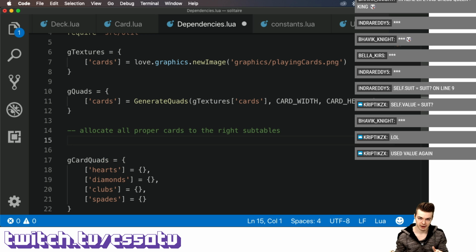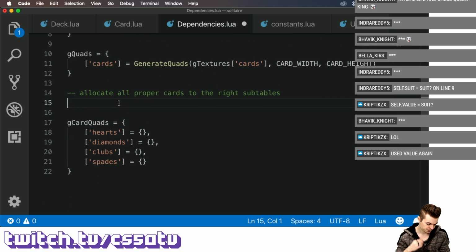I could have made this part of its behavior, but then it wouldn't be... it's a general purpose quads function at the moment. If we made it a little bit too specific, I think that kind of defeats the purpose of having the utility function. So if anything, we'd want to make a separate function for this. But we might be able to just do this in code.